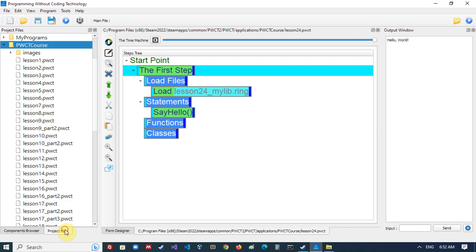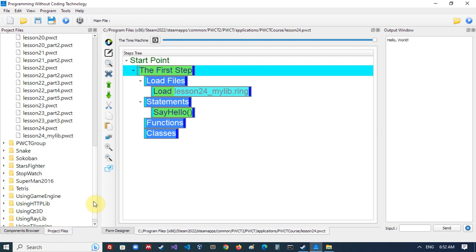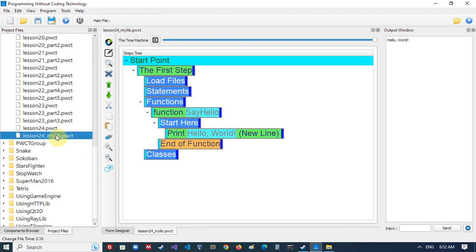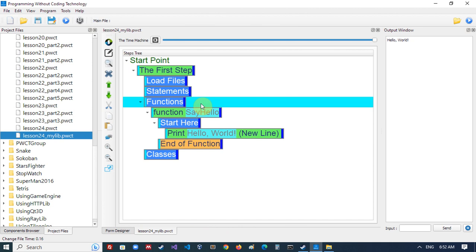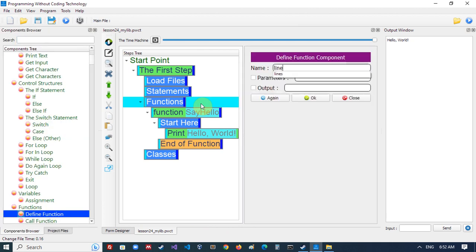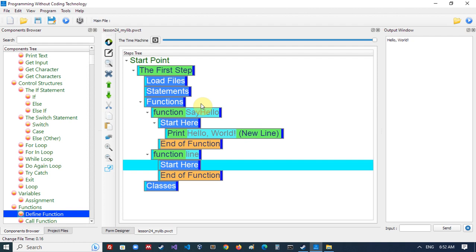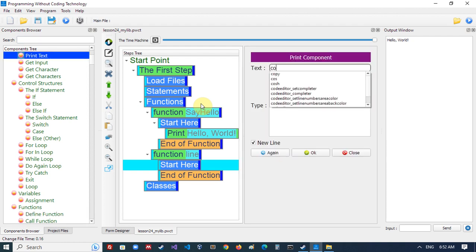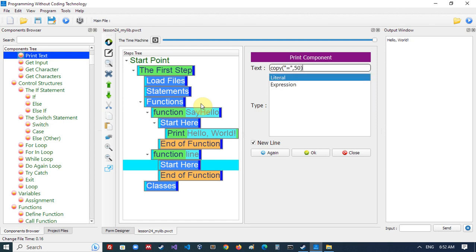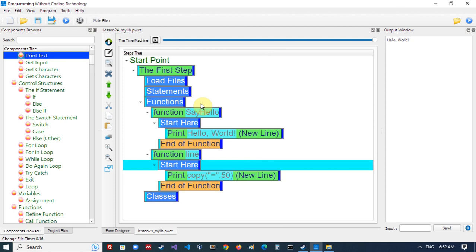Now, the second step, I would like to improve the library that we have here and define more functions. So let us start by defining the line function that we learned about before. And this function uses the copy function to print a character many times, say 50 times, and we have this as an expression.